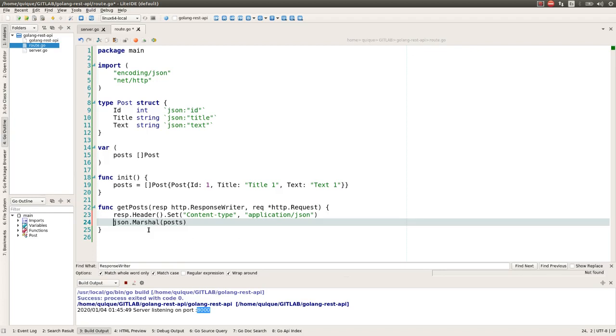And here it is going to return either an error or the result. So I can do something like this. Result, error.